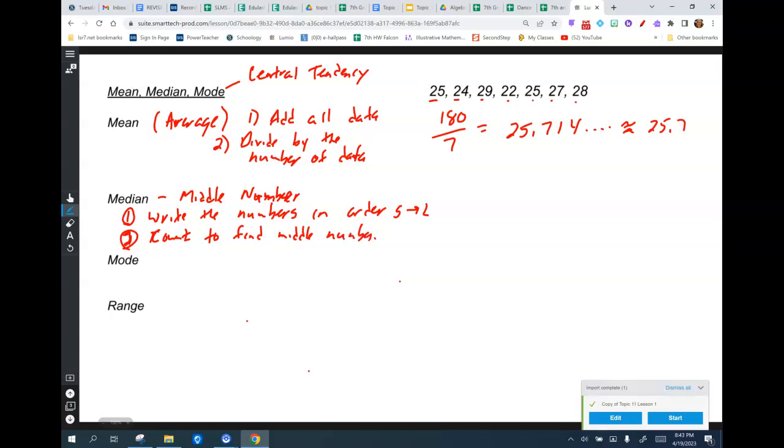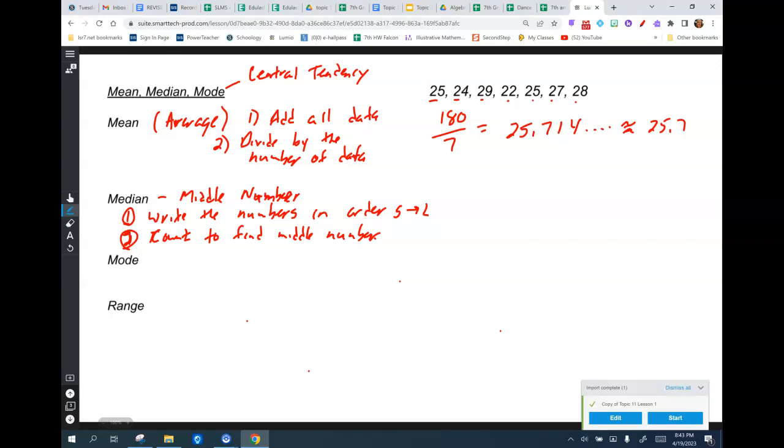Now if it's an even number of data, then you're going to find the two middle numbers and you're going to add them together and divide by 2. So you're going to find the average of the two numbers. So if it's an odd number, you just count to the middle. If it's an even number, then you have to take the two middle numbers and divide by 2 to find the median. Okay, and if you have questions, just ask me. This is stuff that could possibly show up on the EOC, but also stuff you should just know. So if you're absent and watching this, just ask me and I can make up another example sometime.